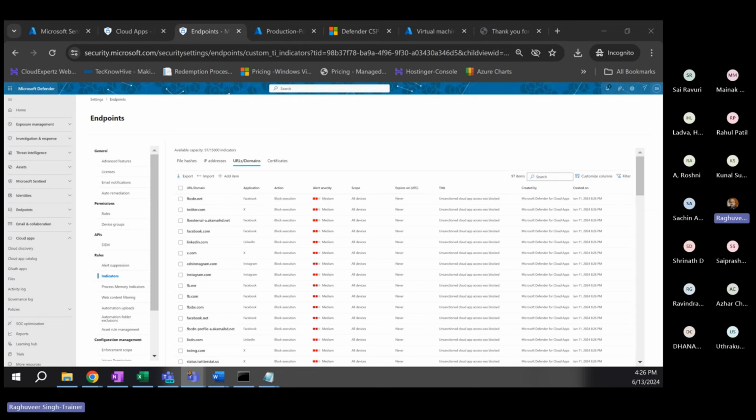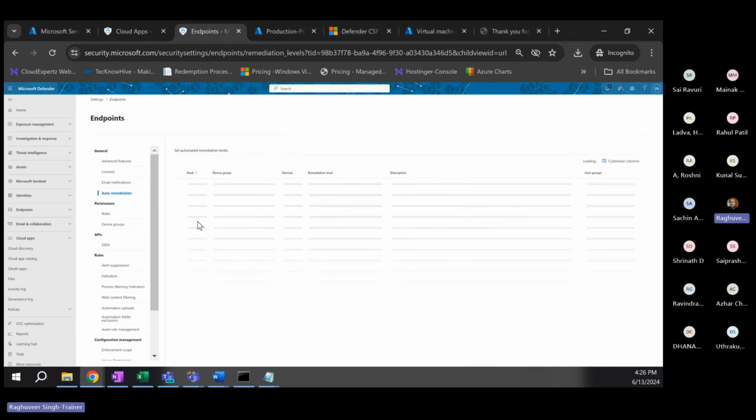As I said, when I put a remediation policy, over here you see this option, auto remediation. This is what you need to configure. I'll talk about it when the right time comes.